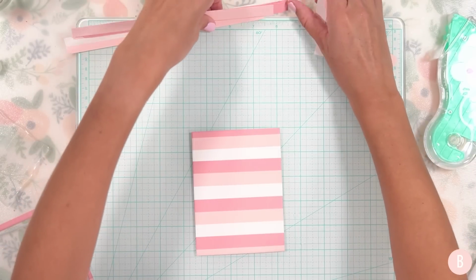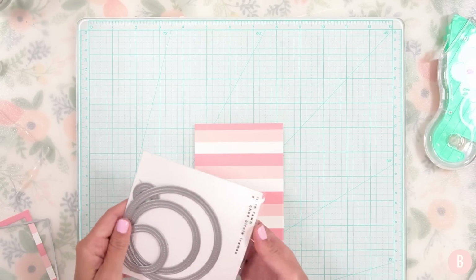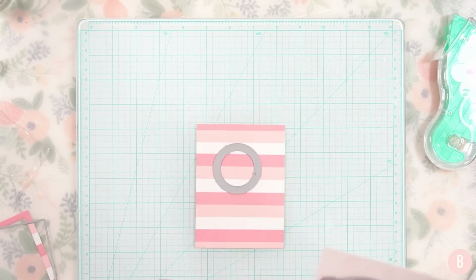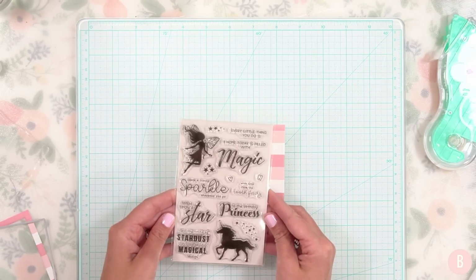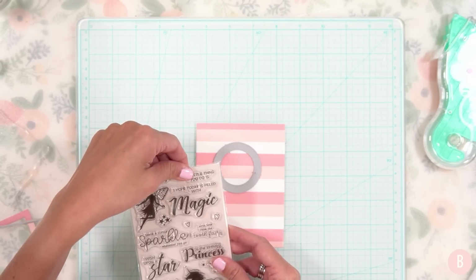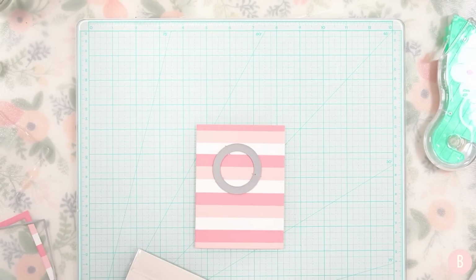Okay, let me clean off a couple things. That way we have a clean slate for creating and building up this card. Okay, I am going to bring in a little circle die here, and my goal is I want to do a little sentiment right in the middle, and I think I want to do, you are made of stardust and wishes and magical things. That kind of looks fun. Let me open this so we can kind of size.